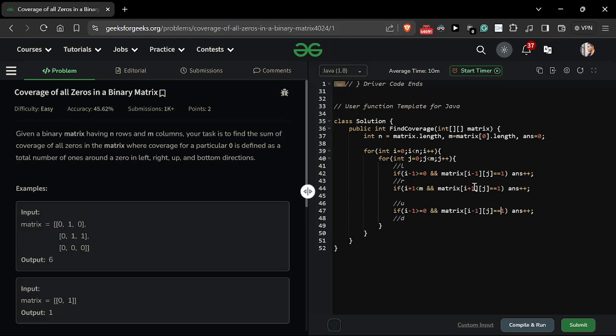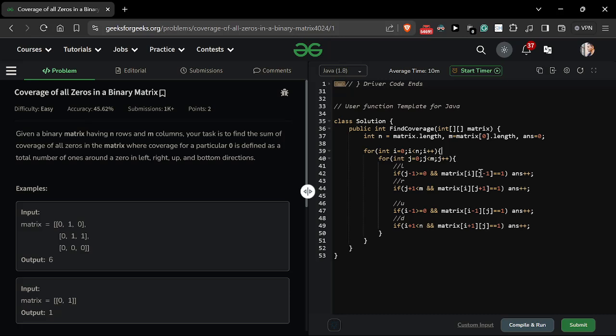For up, oh, sorry, for left, then right, for up, this is up, and then we have down. Down means I plus 1 must be less than n, and I plus 1.